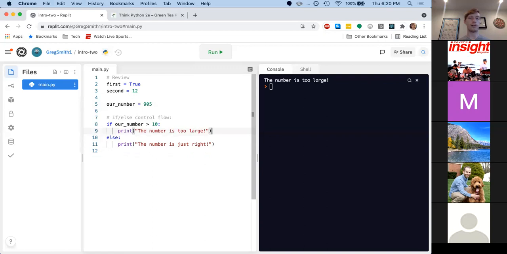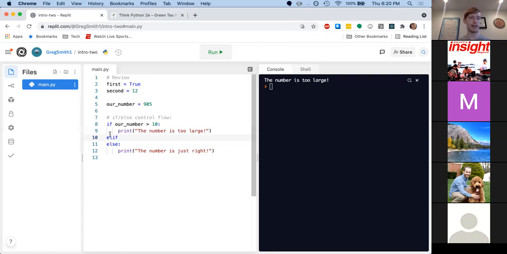Python has a third keyword we can use as well that will let us add any other number of conditions we want, just in case. So for example, I can use the elif statement, which basically is a shortened version of else if, and it can take an additional condition.